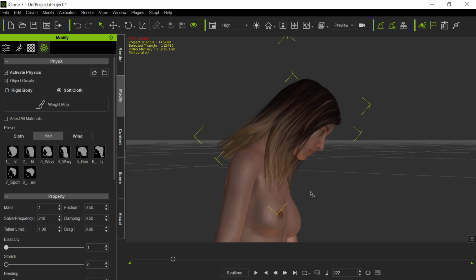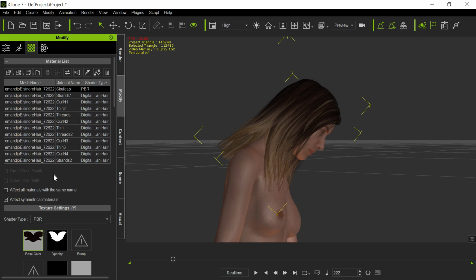So that's all there is to it. There's really not much to it. I mean, I made it wavy hair. I did make sure the hair was adjusted as hair and that sort of thing. But that's fine. And you can even go ahead and put the hair shader on it before you convert it to an accessory, and it'll keep that hair shader. So these all have the digital hair shader on, even though it's an accessory. So anyway, that's basically all you have to do. Not really much to it.